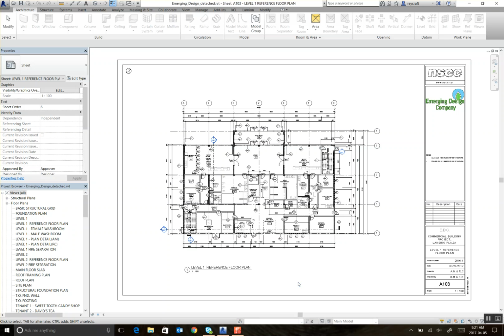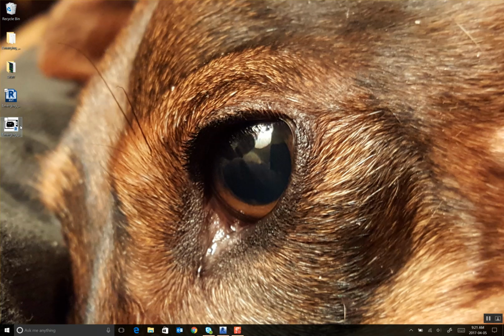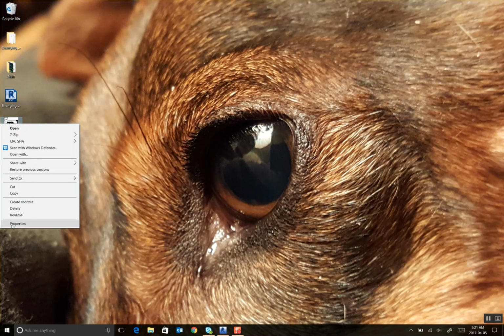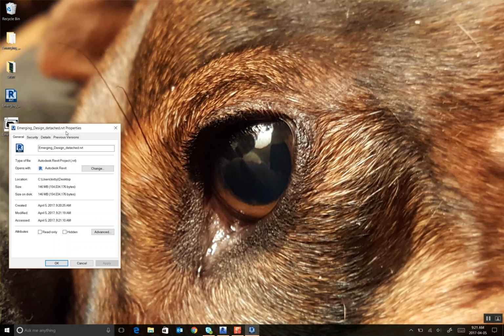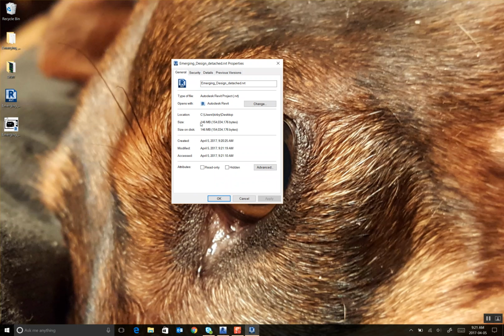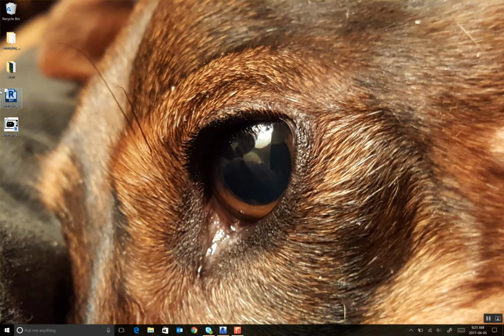Maybe I should have paused it. Oh, there we go. Alright, so here is the new file. I'm going to right click on it, select properties, and you're going to see that that file is really large. It's 146 megabytes. You might want to consider doing a purge.